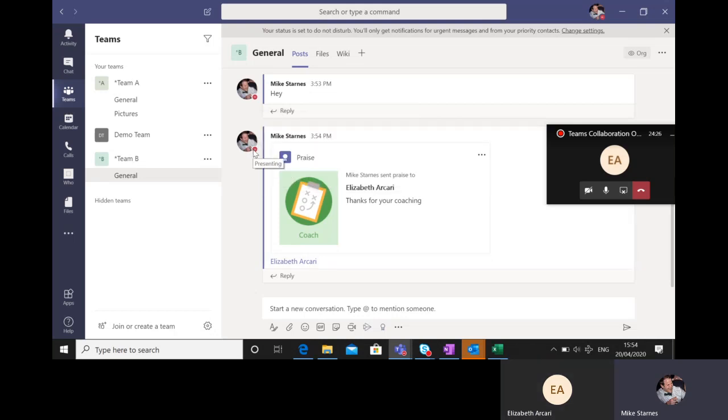You can see that currently it shows up that I'm presenting. So anybody that's got me in a team at the moment can see that if they tag me in something, it's unlikely I'm going to get back to them until I've finished presenting. Similar with you, it will show that you're busy and in a meeting because we've got this meeting scheduled in the Outlook. But we'll cover more of that sort of stuff in a separate session.